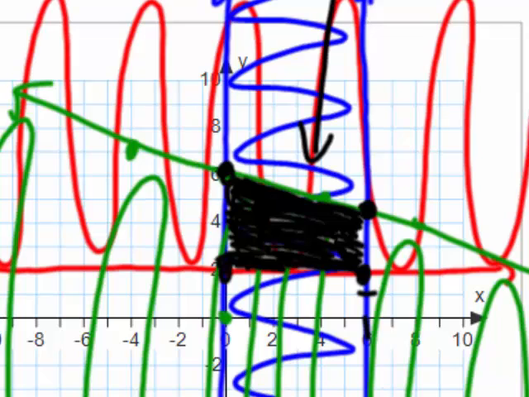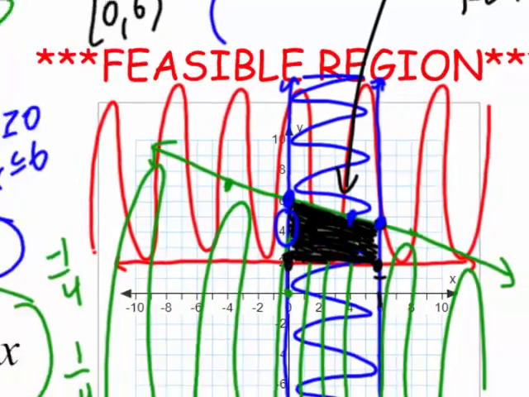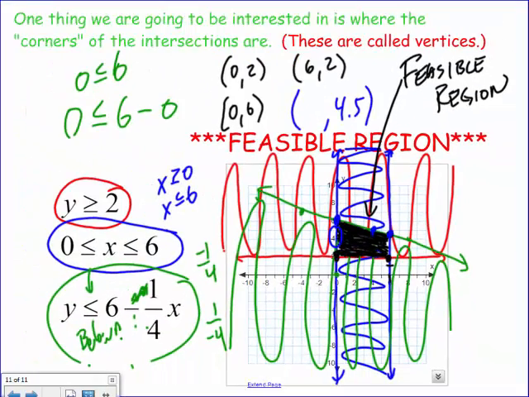Well, let's think about it. Let's follow my green line. So I was at 0, 6, and then I went down 1, right 4. So really I'm going right 2. So instead of going down 1, I'd go down half, right 2. So it'd be halfway between 4 and 5 there. So this would be 4.5 for its y value. So I probably went too fast on that, but hopefully you can pause your video and really think through that one using your slope and an x value of 6. So those would be my 4 vertices for that feasible region right there. And that's all there is to it with our system of inequalities.